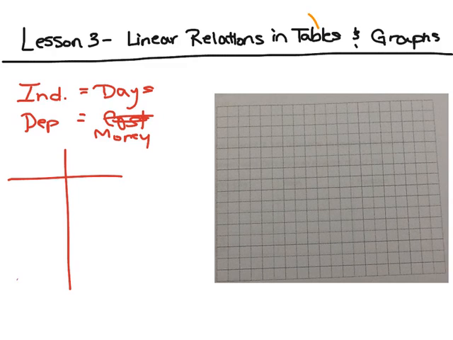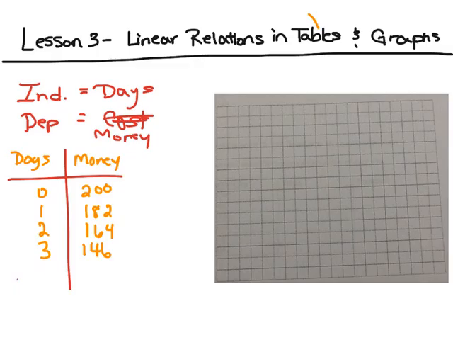So, this will be days, and this will be how much money she has left. So, no days into her vacation, she's got $200. That's what she starts with. After 1 day, she spent about $18, so she has $182. After 2 days, minus 18 more dollars, and it's $164. Also, this is fairly unreasonable because there's no way you're spending $18 a day on food anywhere. You need to budget a little bit higher for food. Anyways, 3 would be 146. 4 is 128. And let's stop at 5, and that's 110.